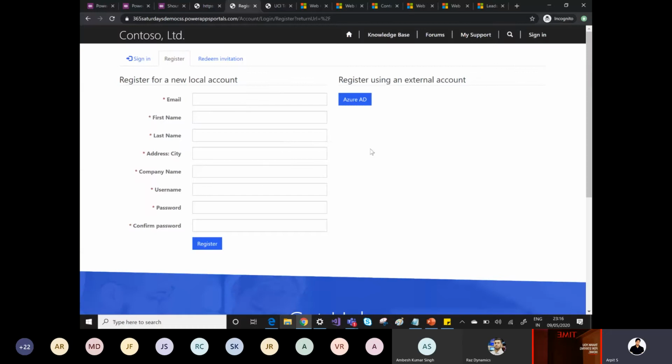So how I wanted to show this option is, so let me register myself.